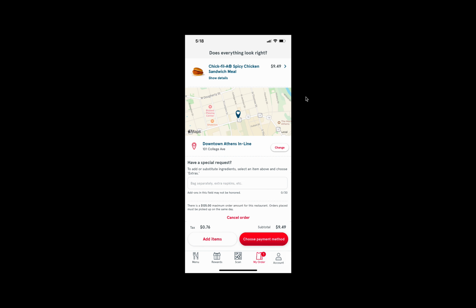Awesome. In this screen, I merged three different views together, so you can see what your order total is at top. You can make sure that the store that you picked is the right store, and if not, you can go ahead and change it. And any special requests that you might have, you can go ahead and input before you choose your payment method. Everything after this step was super simple and linear.